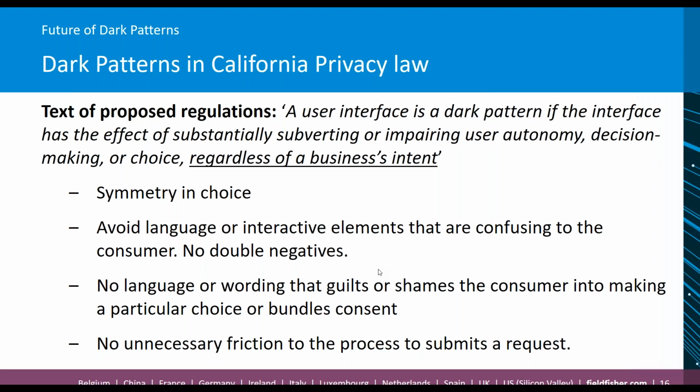And the last requirement, no unnecessary friction to the process to submit a request. That should not come as a surprise, I would say, for those of us who are familiar with the EU requirements as well, because if you do require the user to search or to scroll through various pages or content to locate the mechanism to submit an opt-out request, that would be deemed creating friction.